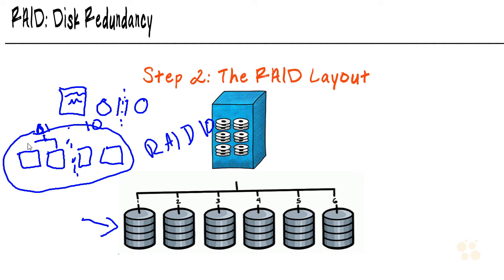But then from there, it would write the 0 and 1, and then a copy of the 0 and 1 on each of this group, and then 1 and 0 here, and then a copy of that 1 and 0 here. So you get the performance benefit of splitting up the file a little bit. There's less to write and less to read, but then you also get a redundancy benefit that if you lost one of these drives, the other one would be able to step in and take its place in the event that there's a hardware failure.